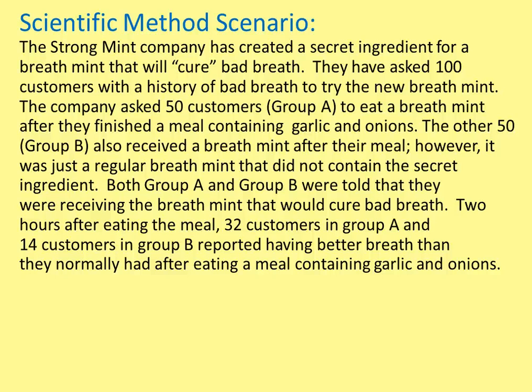They have asked 100 customers with a history of bad breath to come in and try the new breath mint. Of those 100 people, they're going to divide the people into two groups. The company asked 50 customers, who we will call Group A, to eat a breath mint after they finished a meal containing garlic and onions. The other 50 people, who we will call Group B, also received a breath mint after their meal. They were told that the breath mint had the secret ingredient in it, but it was just a regular breath mint. No secret ingredient involved.